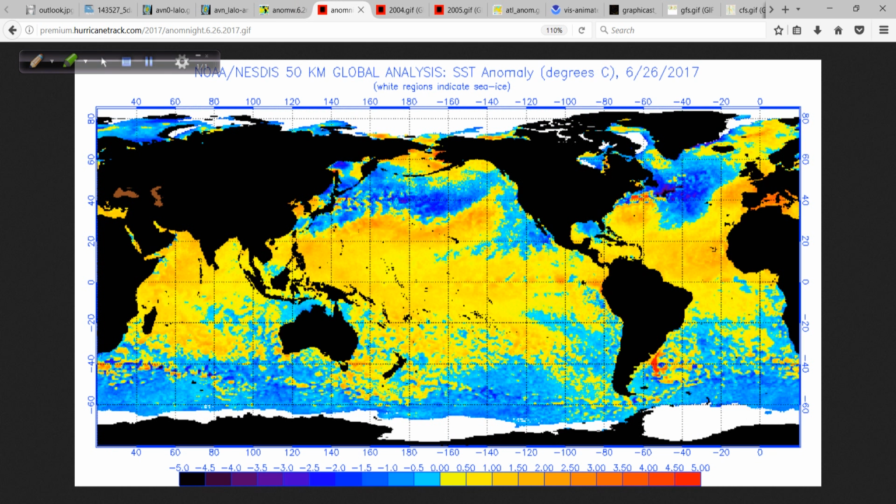Widening out the shot, the Mediterranean Sea doesn't have that much to do with the Atlantic, I guess, but that and off the Iberian Peninsula, if you look at this as a wide perspective, just this huge area of warmth south of a very large area of colder anomalies, and you can clearly see the state of the ENSO again, just kind of that warm neutral, about a half a degree Celsius warmer on average across the region than it should be.